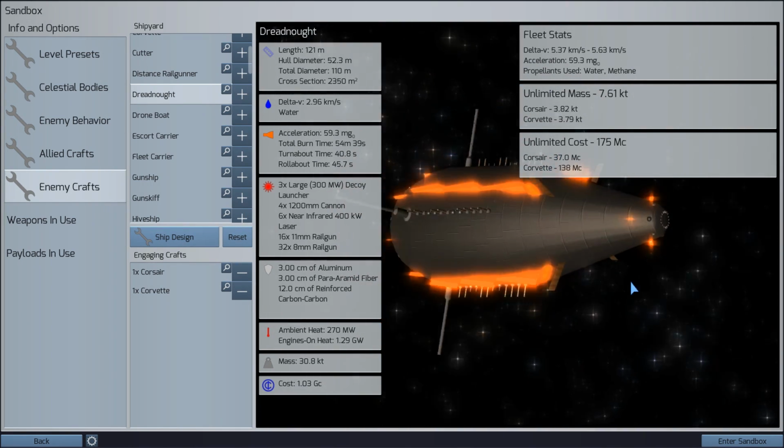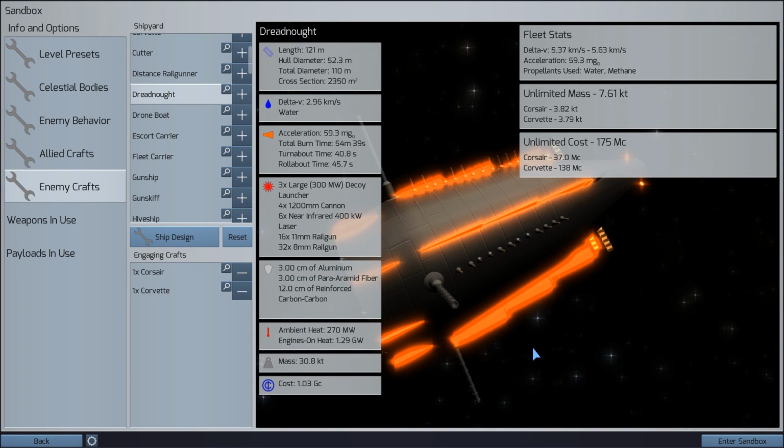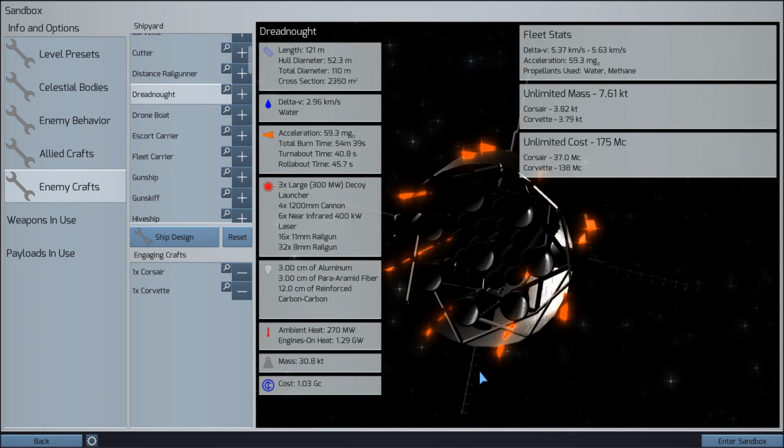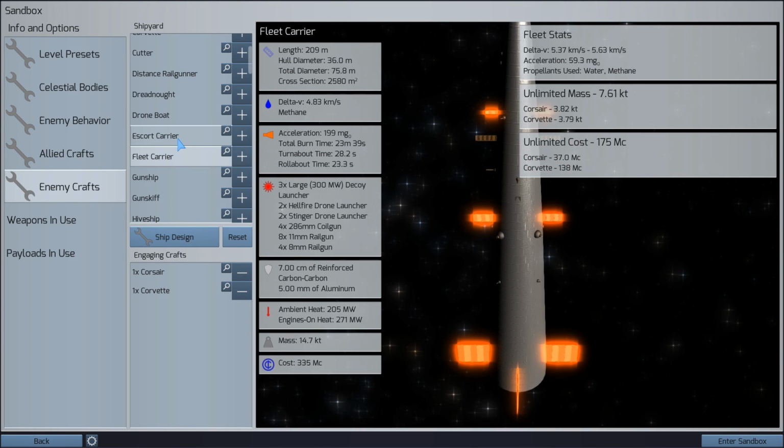It's actually really, really terrible. The armor's better than stock, but it also weighs so much. Yeah, this thing's actually pretty terrible. I'm not going to be fighting it. Also, look at the cost. It costs a giga credit.